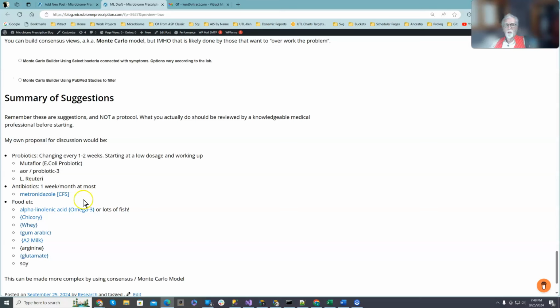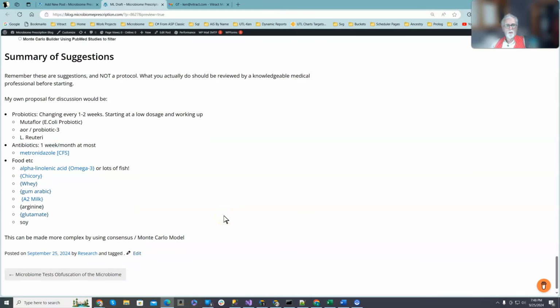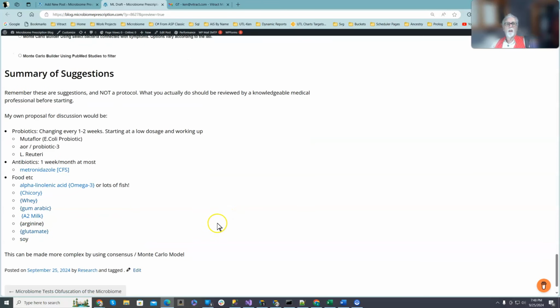Antibiotics, the only one that really sticks out to me is this one. And generally antibiotic is one per week, per month. I tend to follow Dr. Cecile Jadin's approach, which has worked for me, seems to work for others. It means that you're complementing back and forth, so you could do that. And then in some cases you may want to actually check to see if it has an impact. And then foods, and you have the key list of foods, and you can go over and look at the consensus view, and you can take a look there.